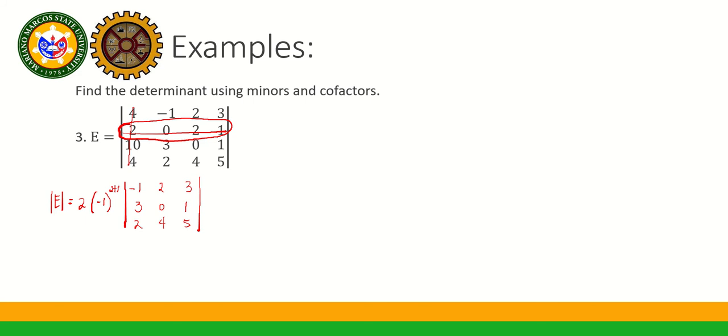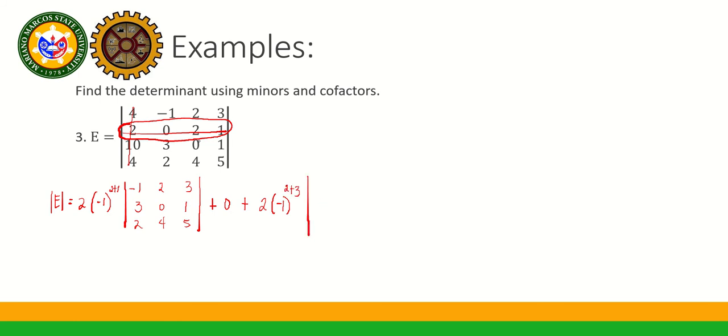Okay? Huwag tayong maghirap. And then, plus, si second element natin, si 0. So, 0 na yan. Wag na nating isulat kasi a number multiplied to 0 is equal to 0 naman. So, we select si third. Yan, si 2. Multiplied by negative 1 raised to, this is in row 2 and column 3. So, 2 plus 3 siya.